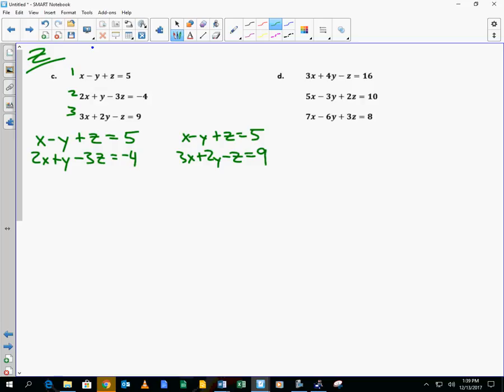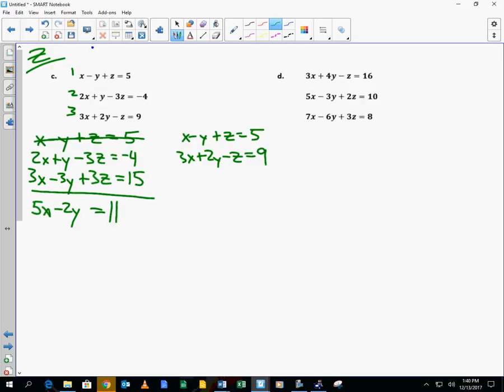Watch what happens. She committed to getting rid of the z's. So she's going to have to multiply the top through by 3. So I get 3x minus 3y plus 3z equals 15. I know I've taught this many years, but when I start to go through systems of 3, I reduce my speed by about 50% because I'm much more likely to make a mistake and you're likely to rush. Settle down, get through it. I add. What do you get? Minus 2y equals 11. Good. Because I know if I make a mistake, it's going to take me twice as long to go back and find the issue. All right.